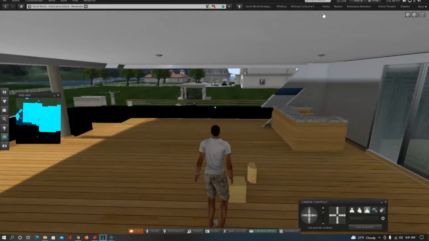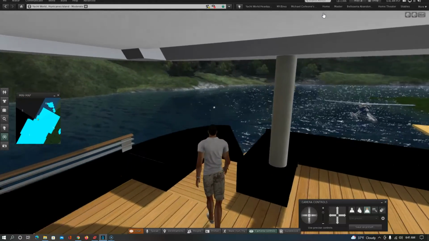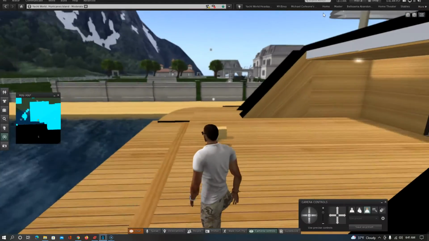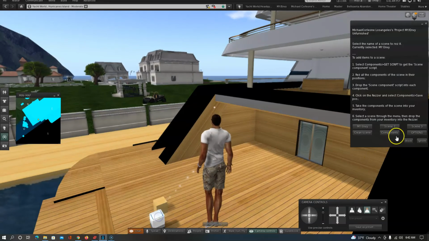And once you have all the items in the box, you now have the ability to re-res anytime you want. So let me clean this.